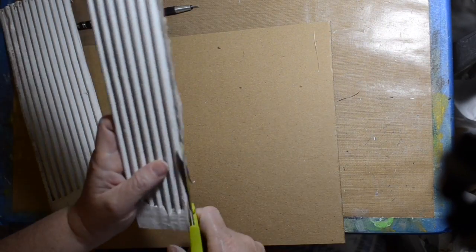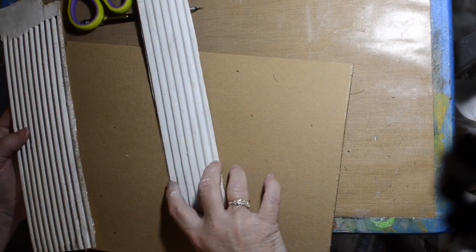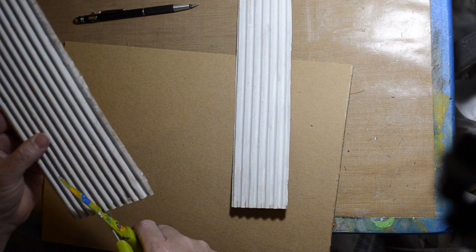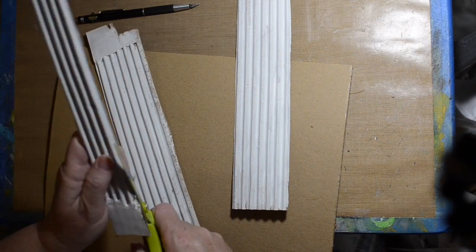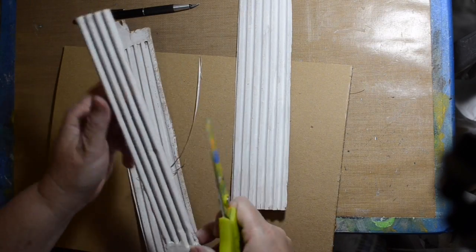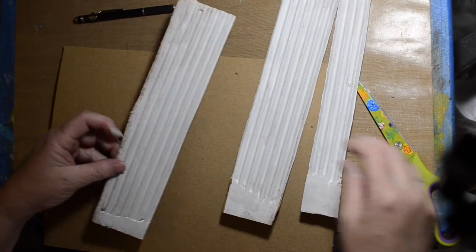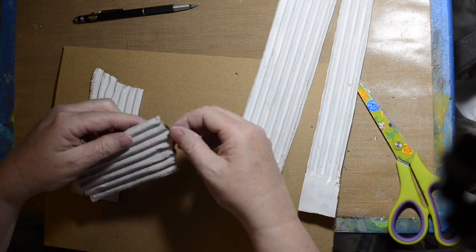and trim it up, make it look nice. See, doesn't that look like a column? I don't know, Doric? If you don't know, that's a style of column, I'm just naming one because that's the one I can remember from school. Yes, we want them to look like ruins.